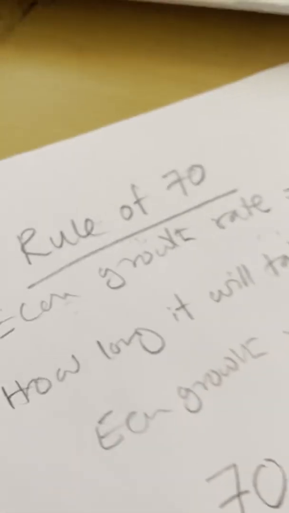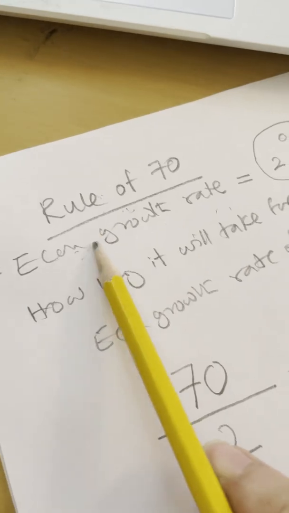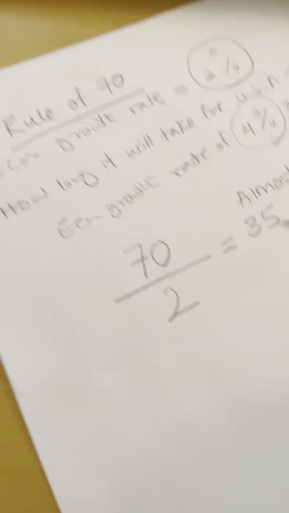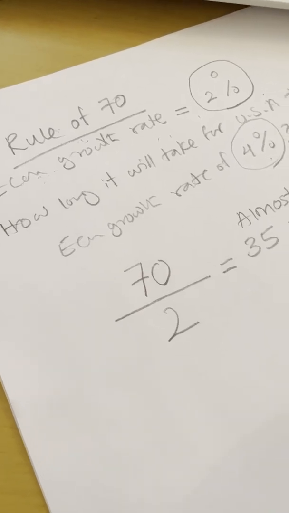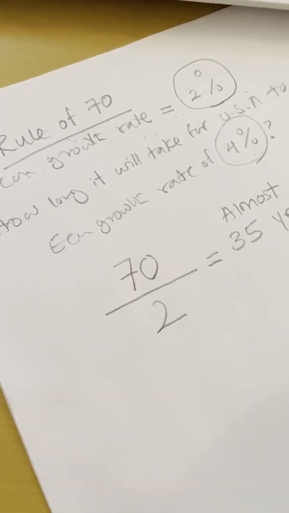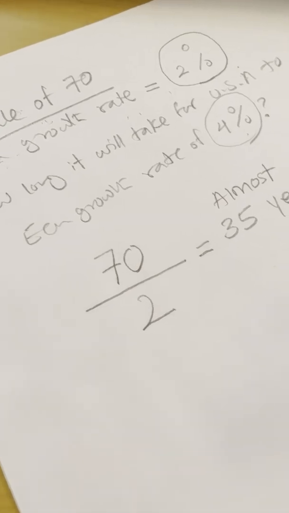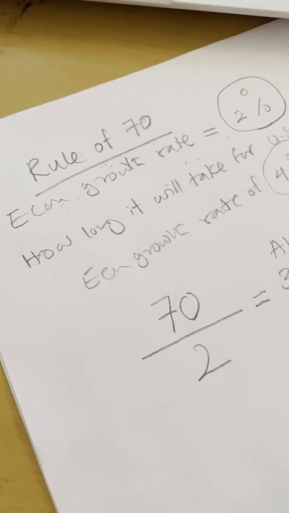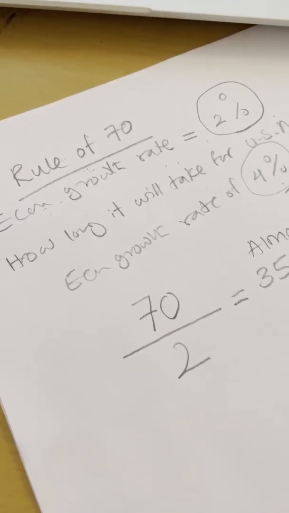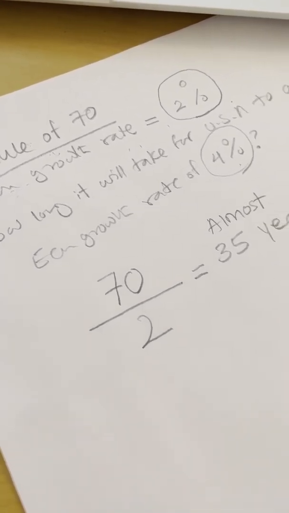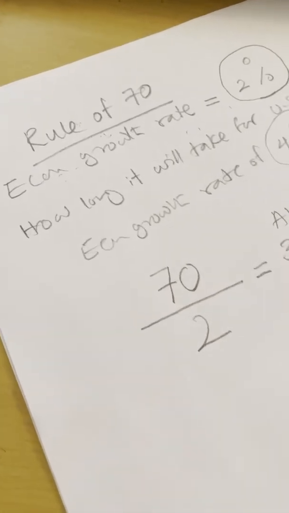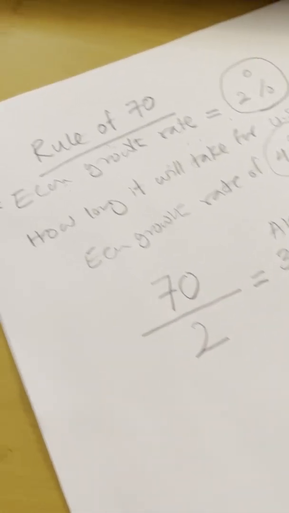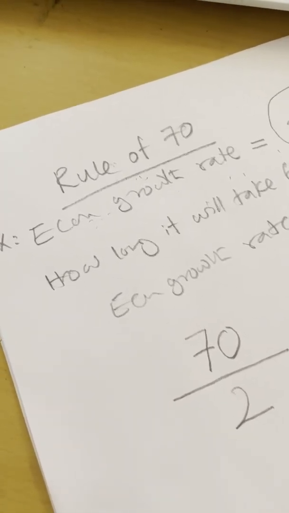You can also do the same thing with growth rate of real GDP per capita, okay? You can use this rule of 70 to see how long it will take for, I don't know, employment to double or unemployment rate to double, anything basically, okay? Since we're talking about economic growth rate and everything, obviously we're just going to relate this rule of 70 to economic growth rate.